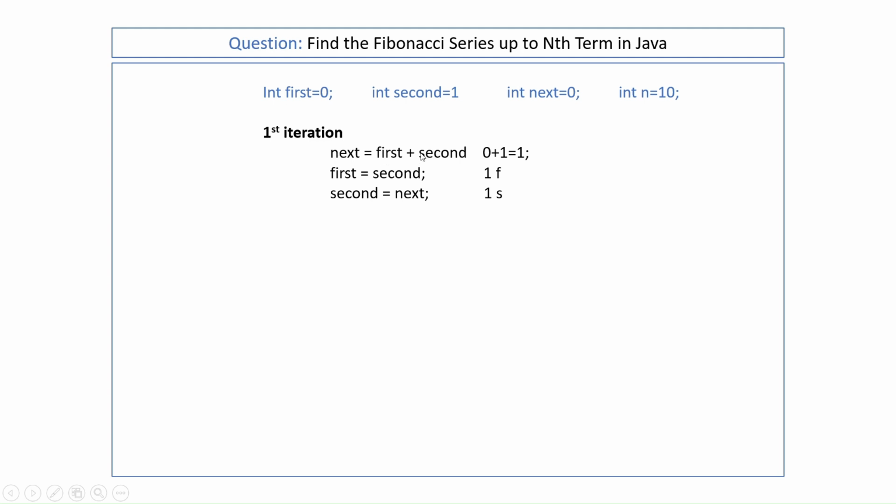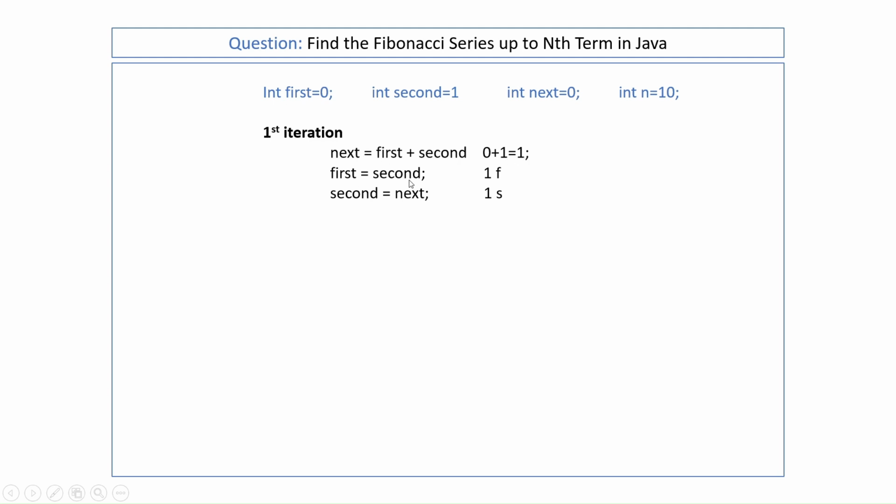Next is equal to first plus second. Next is our variable, which is initialized with 0. With the help of these variables we have to perform the Fibonacci series. So first plus second: first we have 0 and second we have 1. 0 plus 1 is equal to 1. So this 1 is now in the next variable.